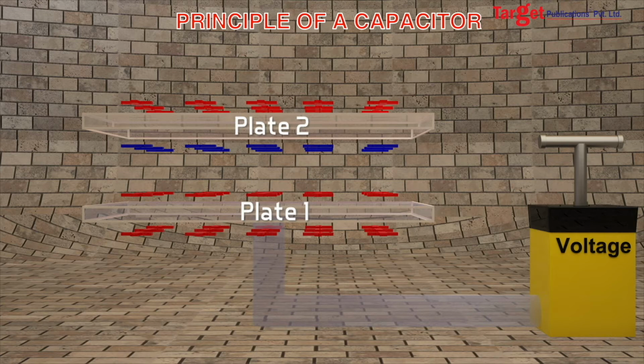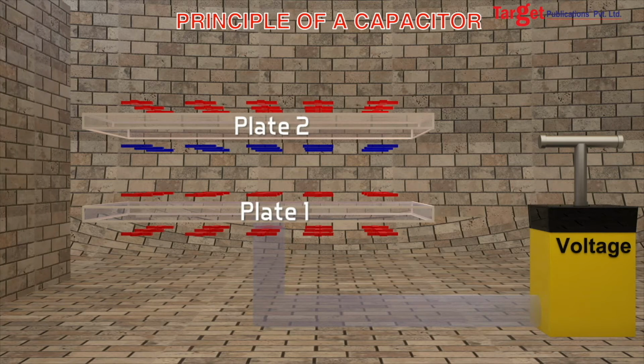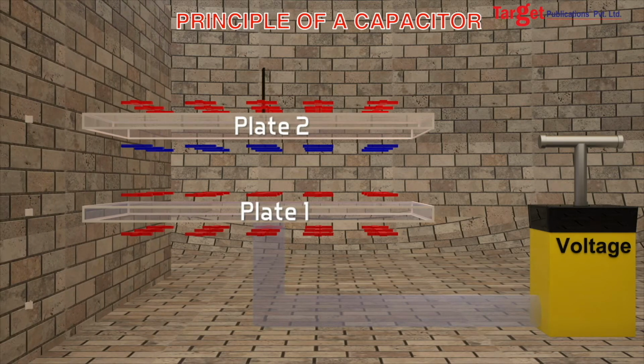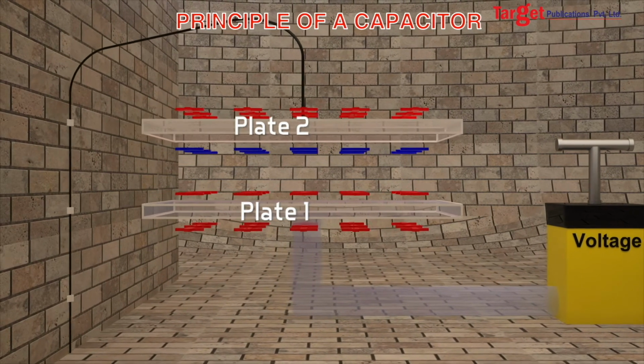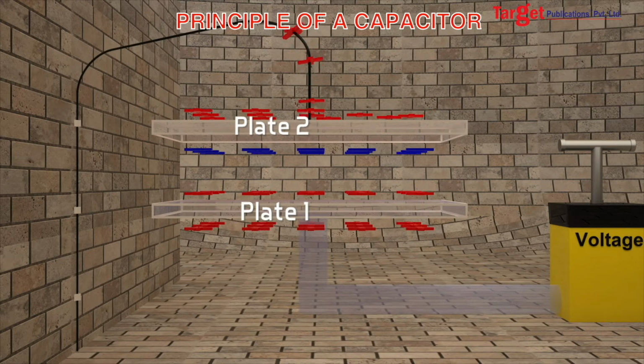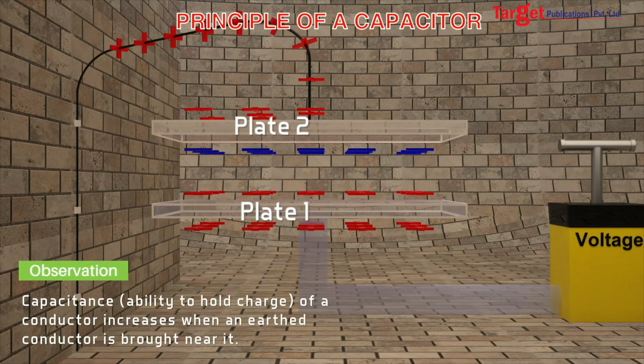Hence, we see that just as before, bringing another plate close to plate 1 has increased its capacity to store charge. However, if we earth the outer side of the second plate, the positive charge on this side goes to earth. This increases the potential of plate 1 and results in plate 1 being able to hold even more charge. This is the principle of a capacitor.